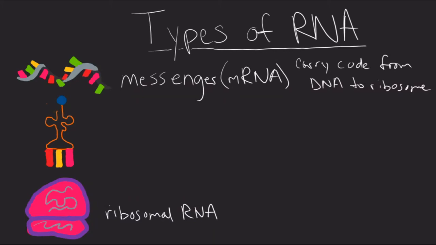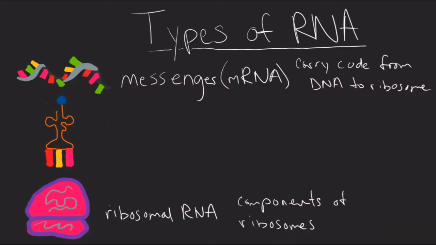You'll notice the ribosome here has two subunits, an upper one and a lower one, and these gray sections are some of that ribosomal RNA in there. And ribosomes are also made of proteins. So these are components of ribosomes that play a role in protein synthesis, making those polypeptides.